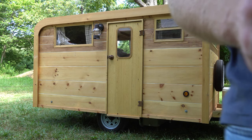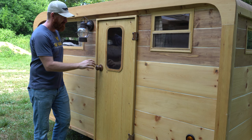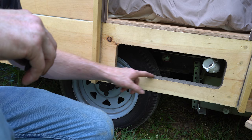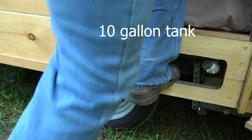Let's take a lap around and get into the details of the build. Those windows are acrylic. I learned on the first build to stay away from glass if possible on these custom builds — it just breaks too easy. At the lower part of the door opening, I cut out this entry step and added some grip tape. You can also see the water tank fill spout in its homemade rubber cap. I always try to hide the boring hardware, so hiding the fill spout here worked well.